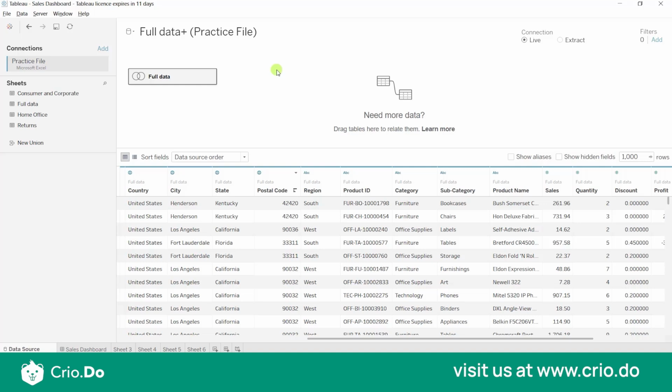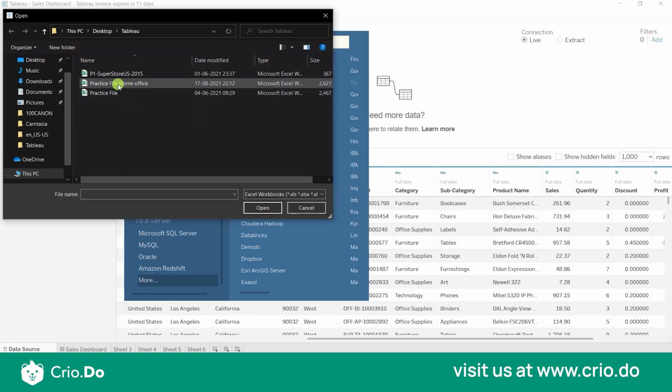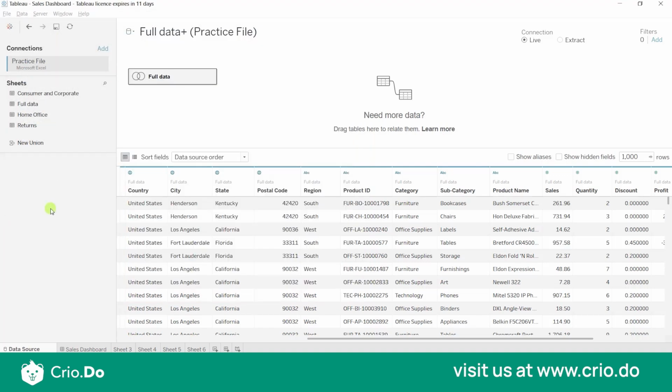And as we are covering the joins, I will also talk about cross database joins. I already showed you how we add cross database joins, and I'm just bringing up one more file. This is a Superstore sample file. You will get it in Tableau.